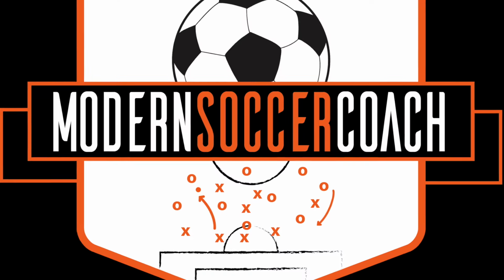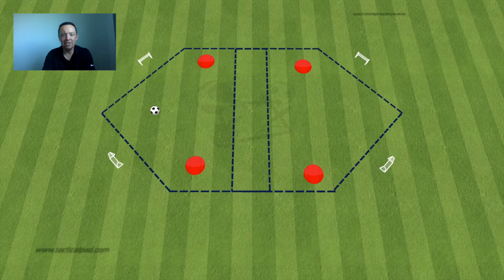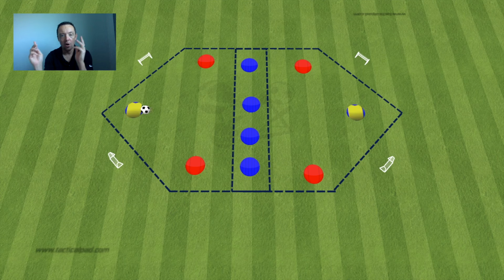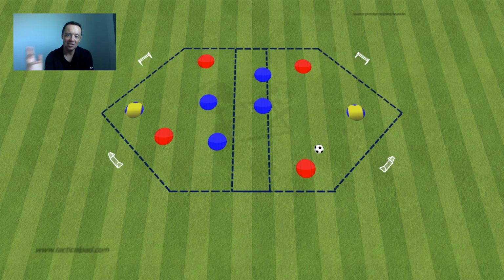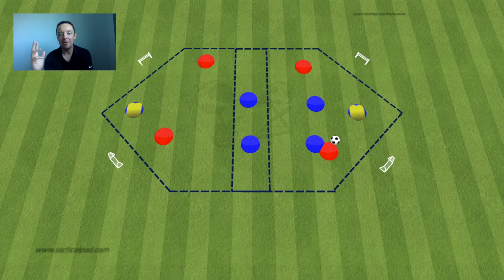Let's go. So our first game is a 4v4 plus 2 transfer game. 10 players organised into 2 teams of 4, plus you've got 2 neutrals. Perfect for the goalkeepers here, 1 on each end. The game starts with the possession team with the 2 players plus the neutral, 3v2. Defending team sends 2 pressers, and then the 2 that stay in the middle act as screeners.